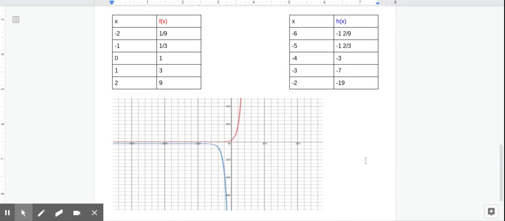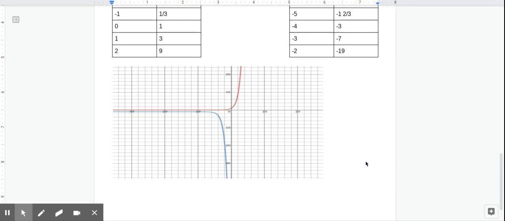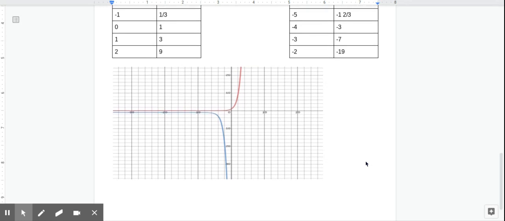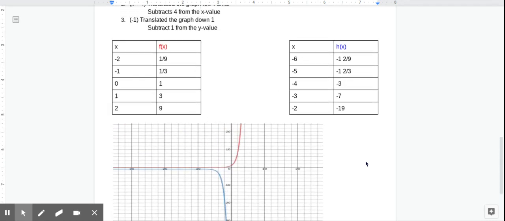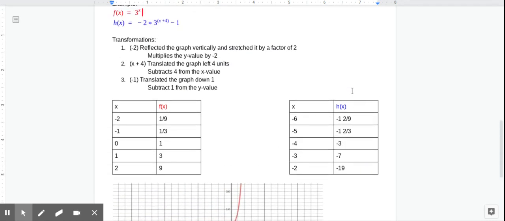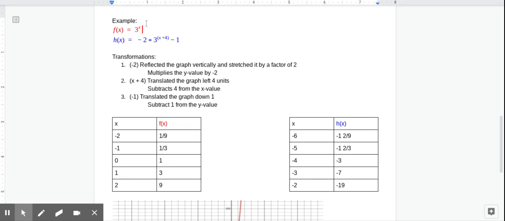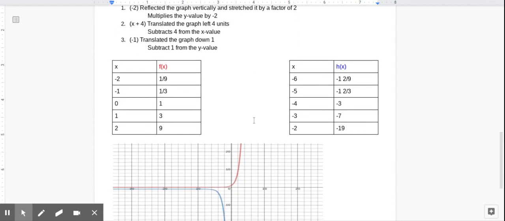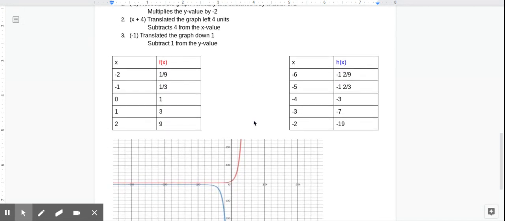And you would then get a graph that would look something like this. And you could see various things changed from our original graph. So on all of these, you can look at just the equation, think about the parent function, and take a look at what happened. If you're in graph form, you would be able to look at the graph and figure out, first of all, was there a translation up or down? Was there a reflection? Did it change the direction of the graph?